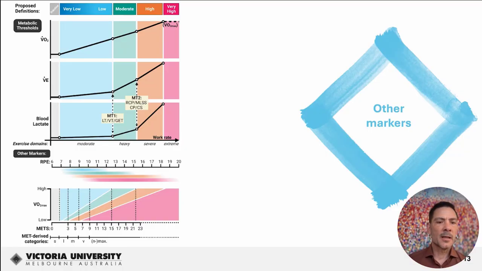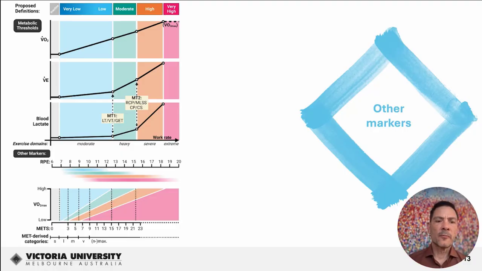And really the conclusion is that there aren't really great other markers. Most of them are quite variable, but they're probably necessary from a practical point of view. And also more research will hopefully be able to refine these markers. But to give you an example, the METs, which I know is very popular and is also within the ACSM guidelines, but really the range of METs with which someone can be in a different intensity, depending also on their fitness level, makes it very difficult to prescribe exercise intensity accurately using the METs, and maybe there'll be some questions about that in question time.